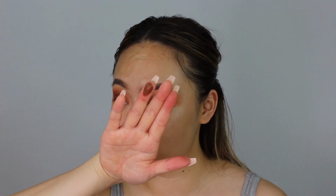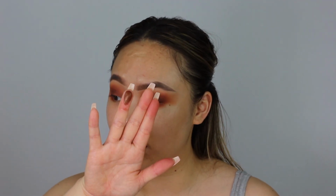Now I'm going to go in with the Block Party shadows. I'm going to go in with Encore first because it's less shimmery and it's a lot deeper than Heart of Gold. This is what it looks like. It's a really deep terracotta brown with golden sheens to it.